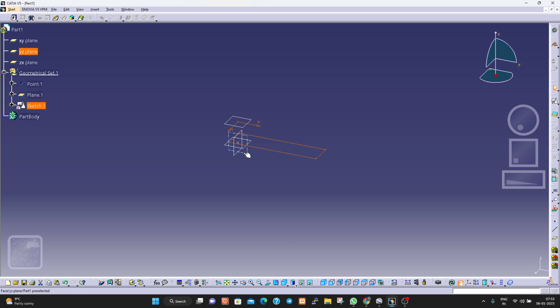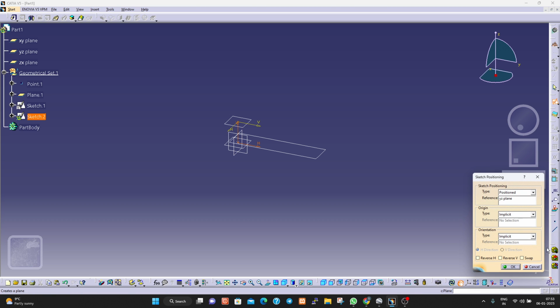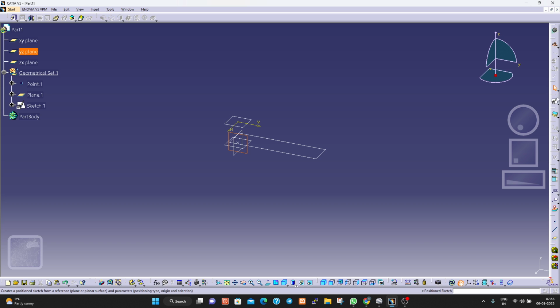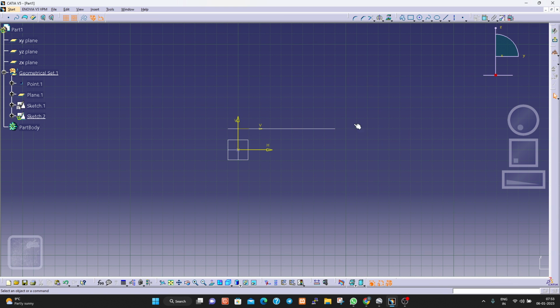So this is ready now. If we go and select this one, let's select the position sketch again, or what we can do, exit. Let's go with the simple sketch. Okay, and now we are going to design another one over here, and let's define this one too.